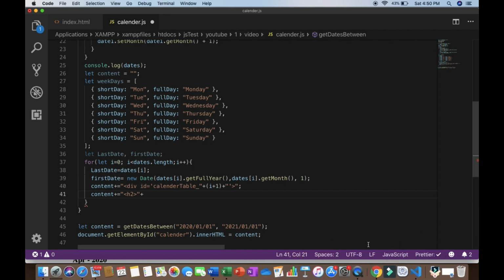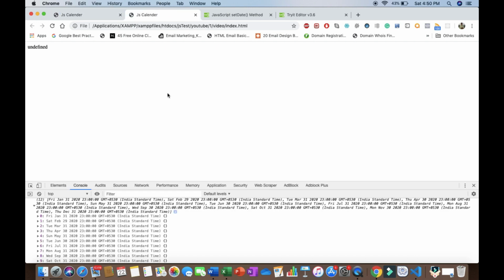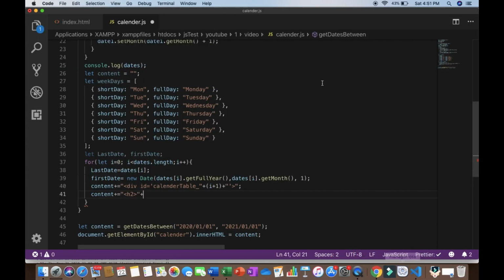So how can I get the month? As you can see, I've got each month right here in between, right? The first word is the day, and the second word is our month. So I need to get the second word.